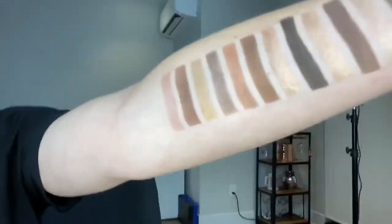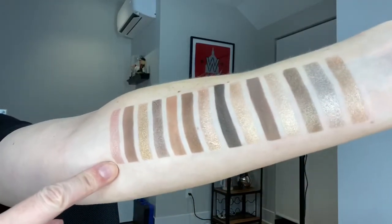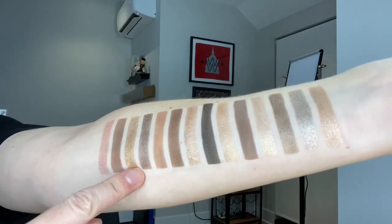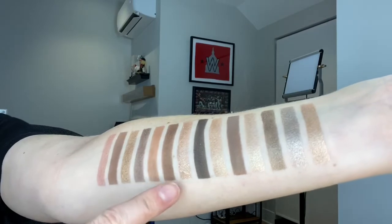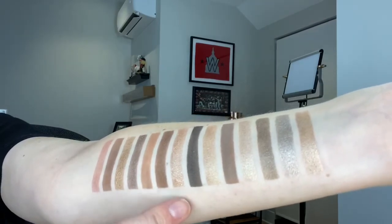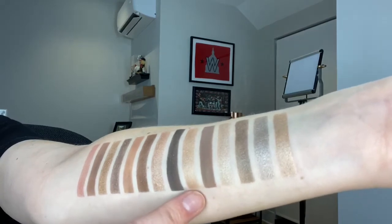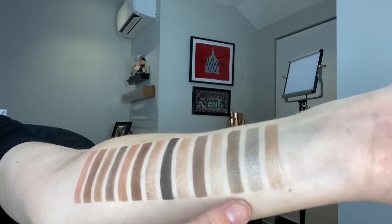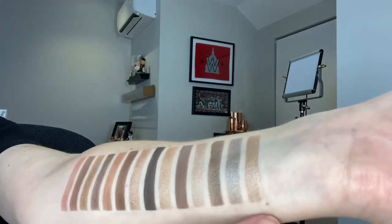Okay, so the first one that we got going on, I'm just gonna take myself out of frame, is center eyelid. It's a nice peachy shimmer. Then we got smoke, another center eyelid, an outer eyelid, blend, outer eyelid, inner corner, lash line, center eyelid, crease, inner corner, outer eyelid, center eyelid, and brow bone.